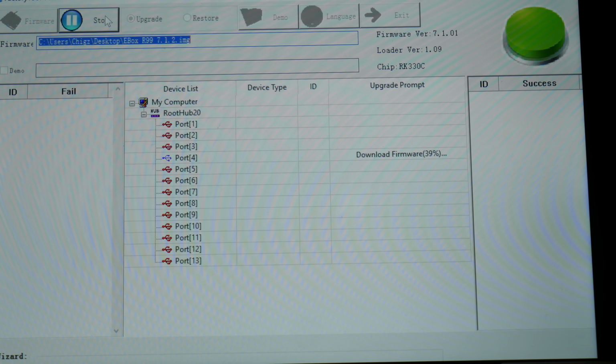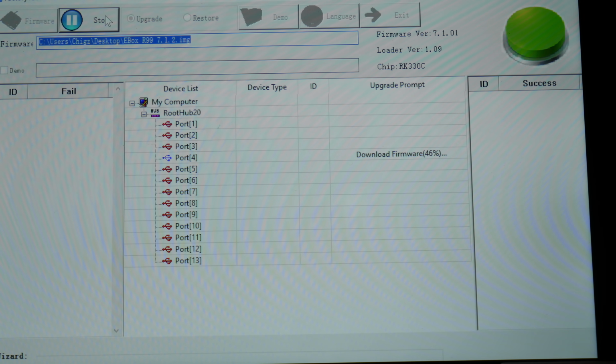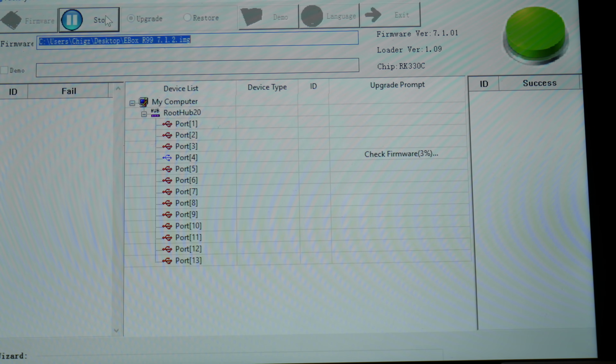So let this finish its task. You can see it's on 40% at the moment and the firmware is being upgraded. I have not put any power cable or anything attached to this TV box. All I have is the USB-C port. Okay, so it's already installed the firmware. It's now checking the firmware. So let that go to 100. Do not interrupt the process or you can brick your TV box.